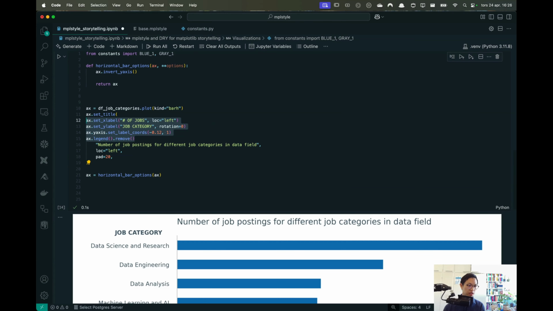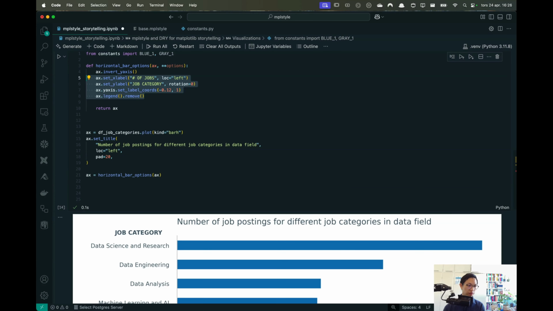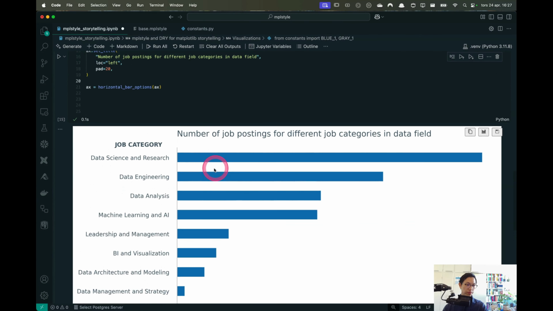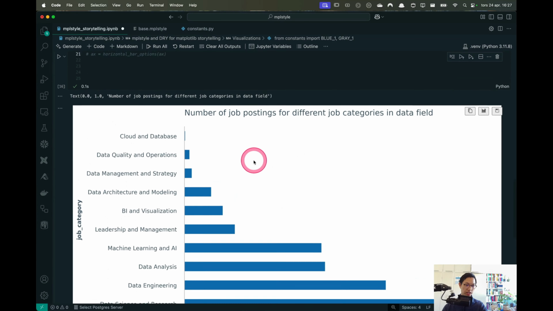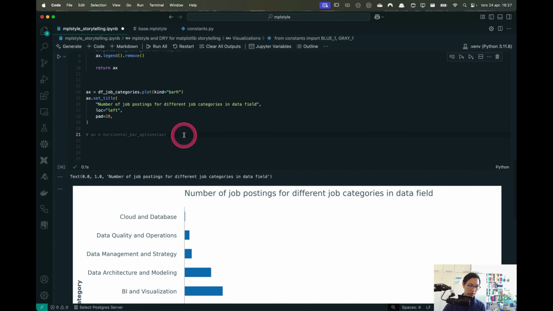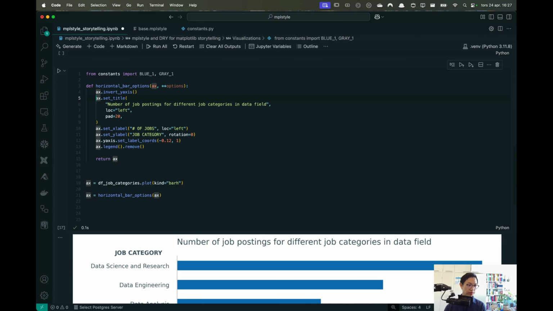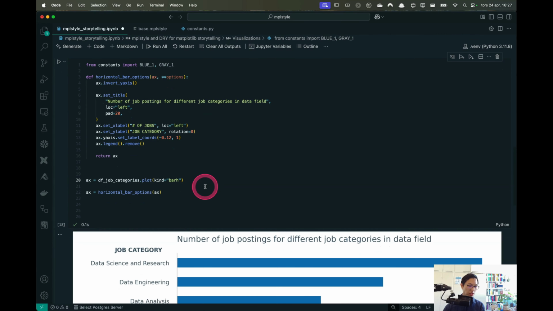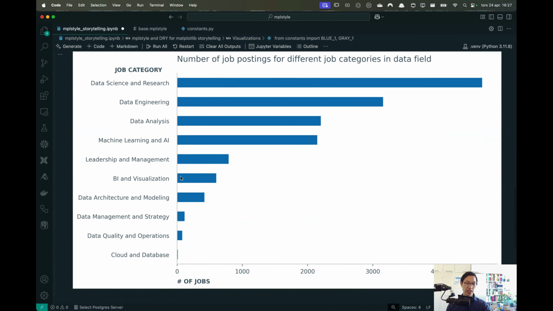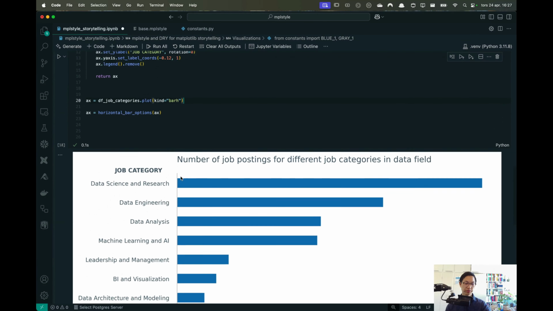I want to move all these into my function. If I run this, you can see everything looks the same. However, if I don't run this, then everything looks like the default one, right? So you can see the idea is that if I can reuse all this, then the code may be very short to create this stunning graph here, right? That is the idea.